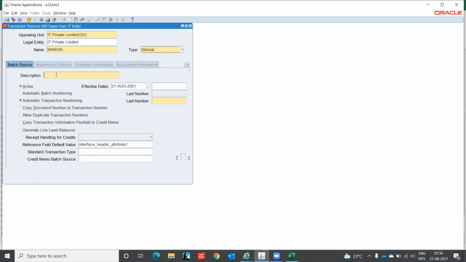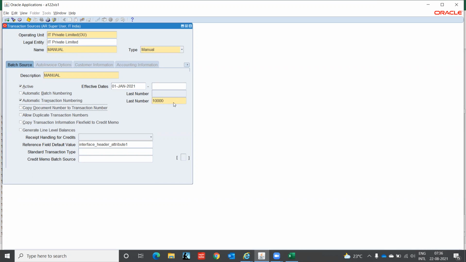In the batch source, we can say manual. Starting date 1st June 2021. If you want automatic batch numbering, you can very well enable it. If you want automatic transaction numbering, you can very well enable this.